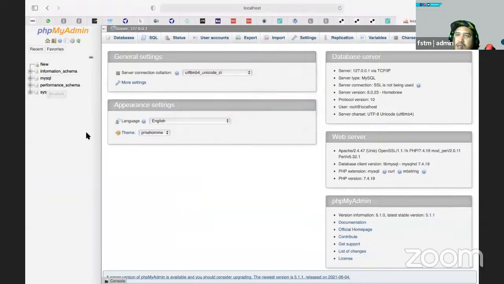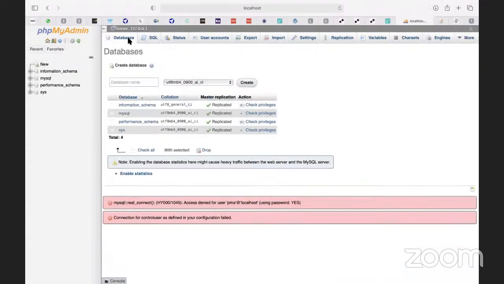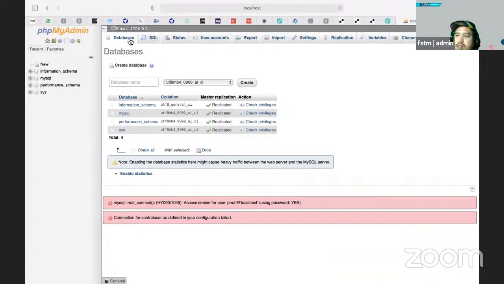Kat sini you tak create satu database baru. Create database. Klik databases. Database tu atas. Okay. New table. Okay. Laravel.